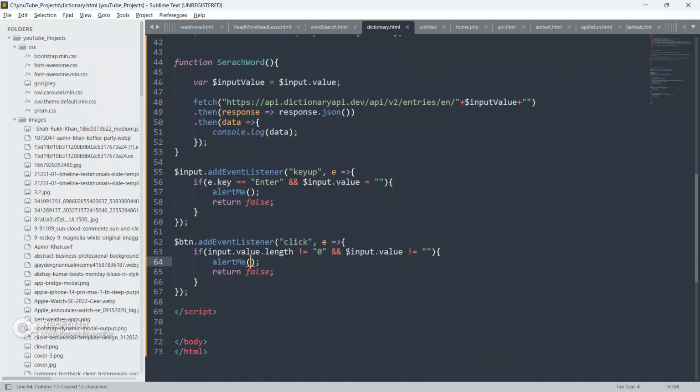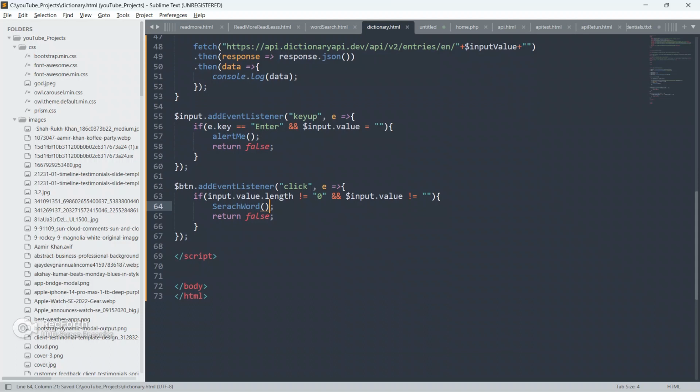Which function? This function. And we'll return true.